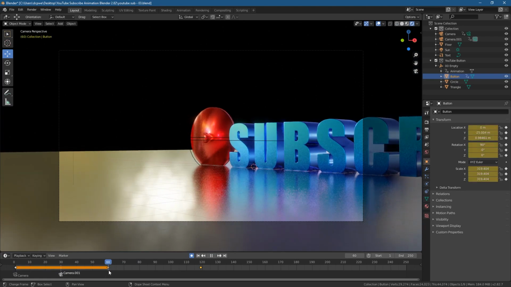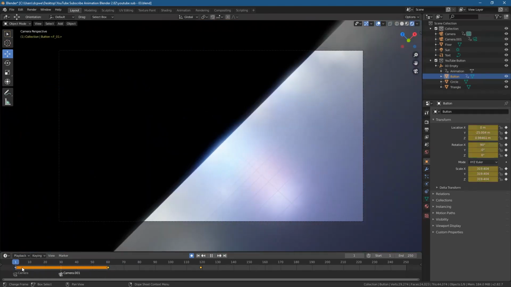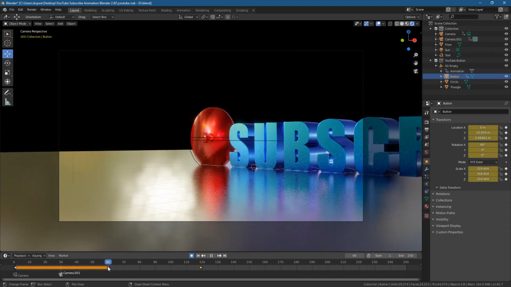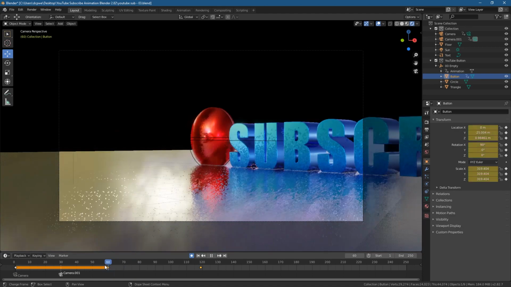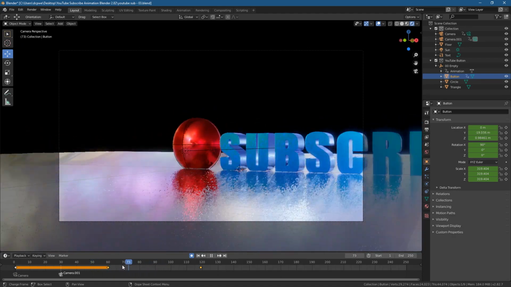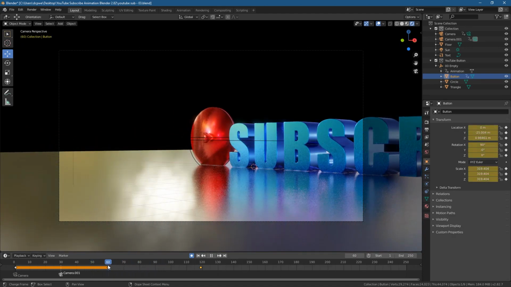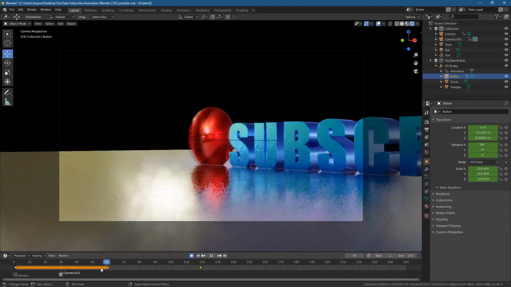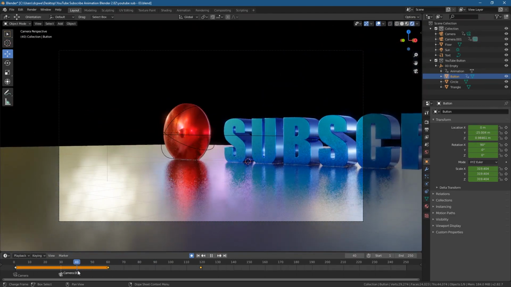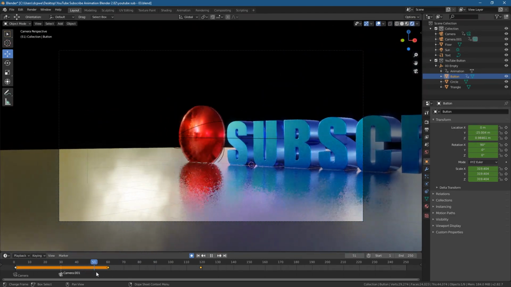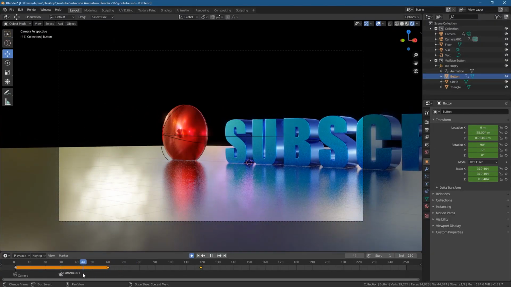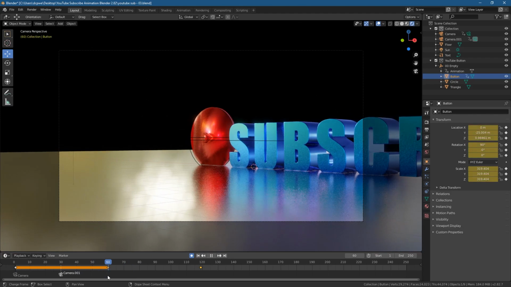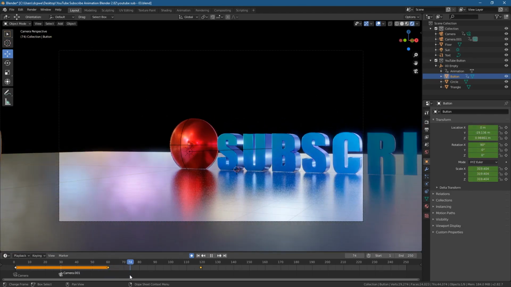Let's have a little think about this, right? So maybe what we'll do, you can see the button moving in now at this position, right? So I'm thinking whether it will be wise for us to have that. Yeah, we don't really want it to move in while that button is bouncing. It's not going to look right. So what we'll do is we'll do the animation from here.